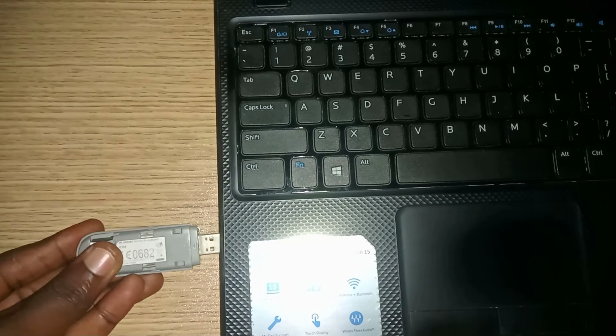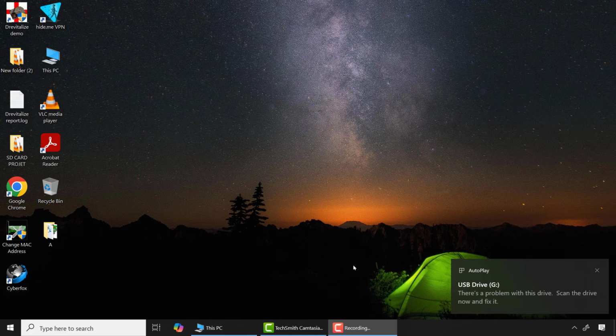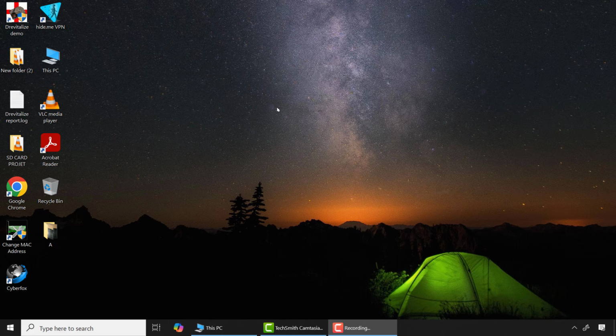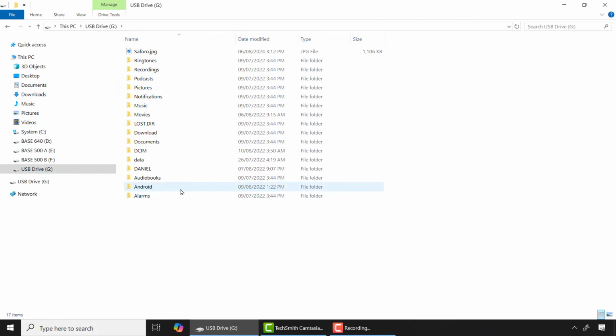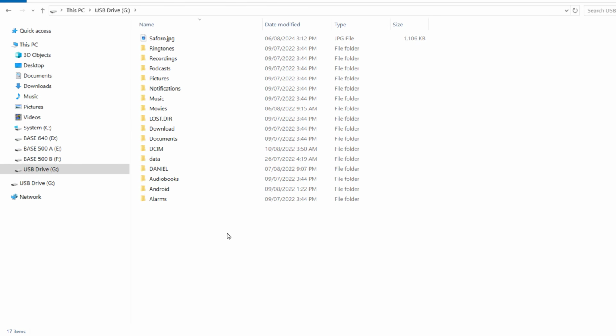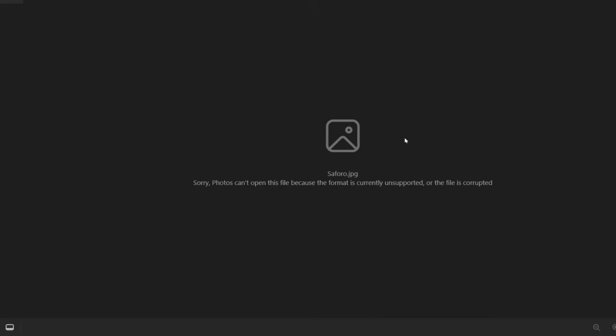After that, I'll connect it to my computer and check whether it shows up. But before that, we can see some errors on the drive. So let's fix it. Yes, it shows up, but some of the files are corrupted. This is an image file, and when I open it, it shows nothing.